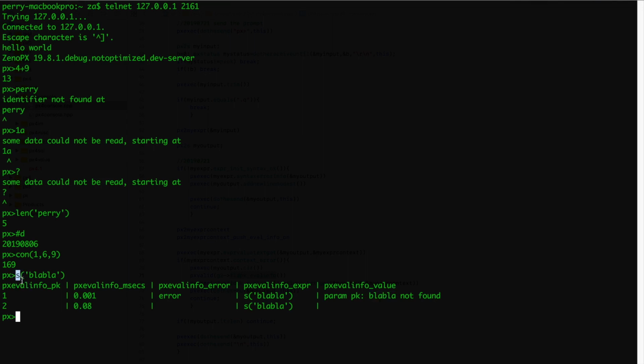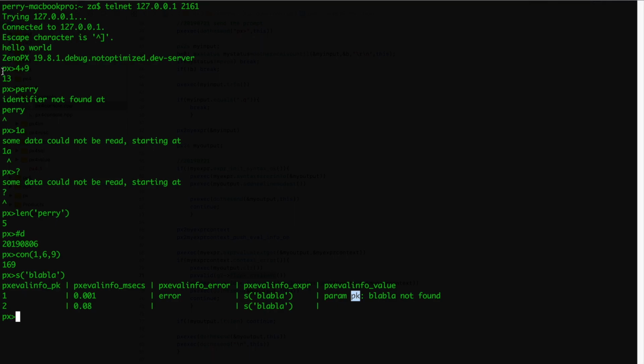But the function s works. The function s has a parameter, it's called primary key. Right.